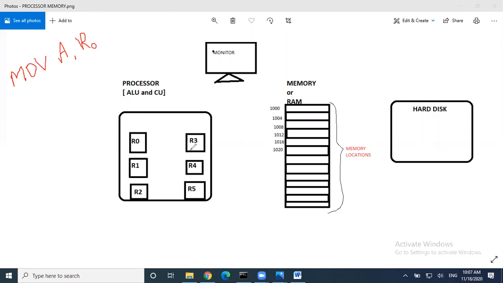First of all, if I want to execute this instruction, then in the processor, as I told you, we have a PC. PC means what? Program counter, isn't it? Why are we using that PC? Anybody? This is used to get the address of the next executing instruction.